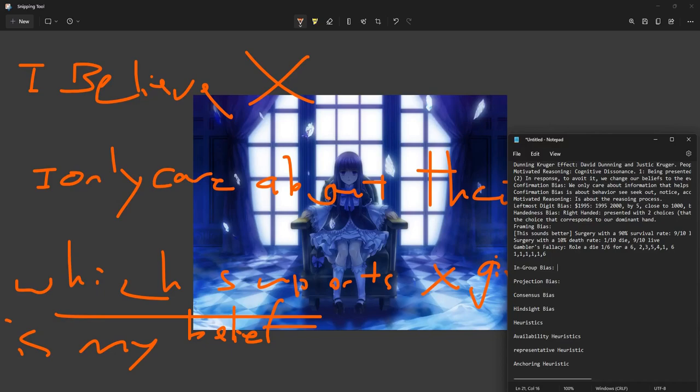For example, if a mother has to decide between her son or a stranger's kid to save from a boat that's going to crash, and there's only one more space left on the lifeboat, and both of these kids are 5. No, even worse, we're going to say that the mother's son is 15 and that the random kid is 5. The mother's going to pick the 15-year-old. Why? Because he's a person of her group.